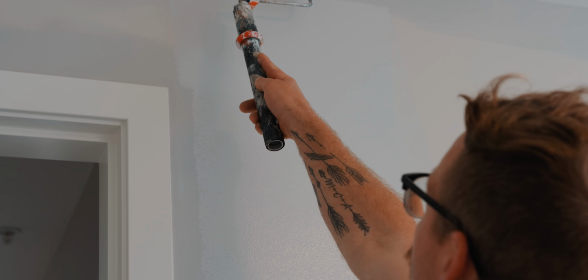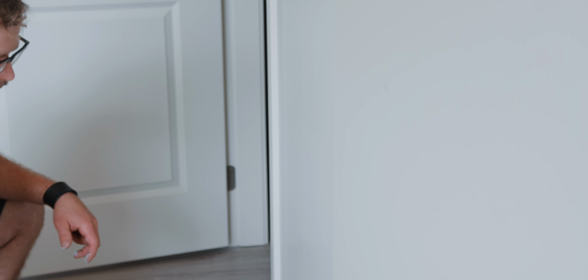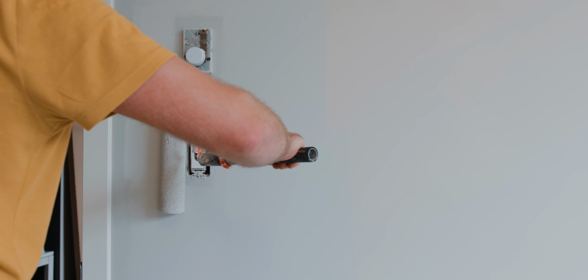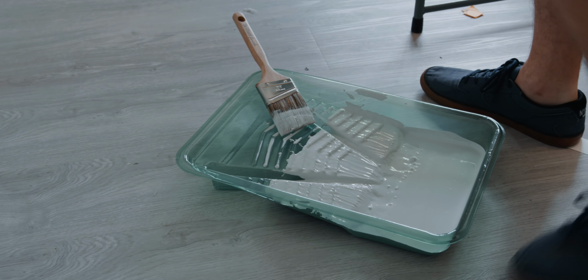This room is in an area that gets some light when it's really bright outside, but at other times it is kind of like a mid to dim setting, so I wanted to keep that into account. For those who are wondering about the color, it is called Stonington Gray, and although some of our transformations are huge in terms of paint, in this case it was just a minor shift.